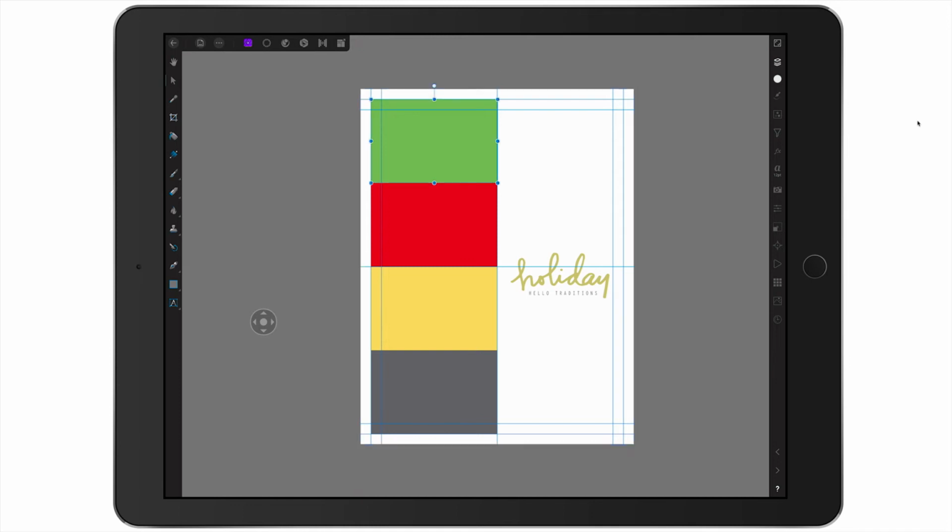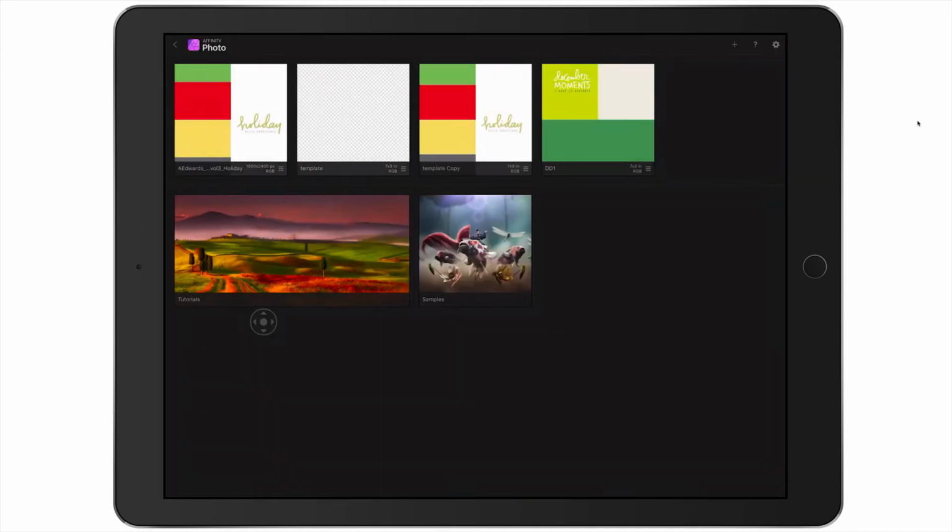Okay, I'm going to select the green, and all I am moving are the sides that will be going to an edge. So like this red one only has one side that I'm going to move over. Okay, same with the yellow one, only the one side is moving over. Same with the gray one. Well, no, the gray one has two, just like the green one did. Okay, that's all I'm doing with this. I'm not touching any of the word art. So I'm going to back out. I'm going to close that original one.